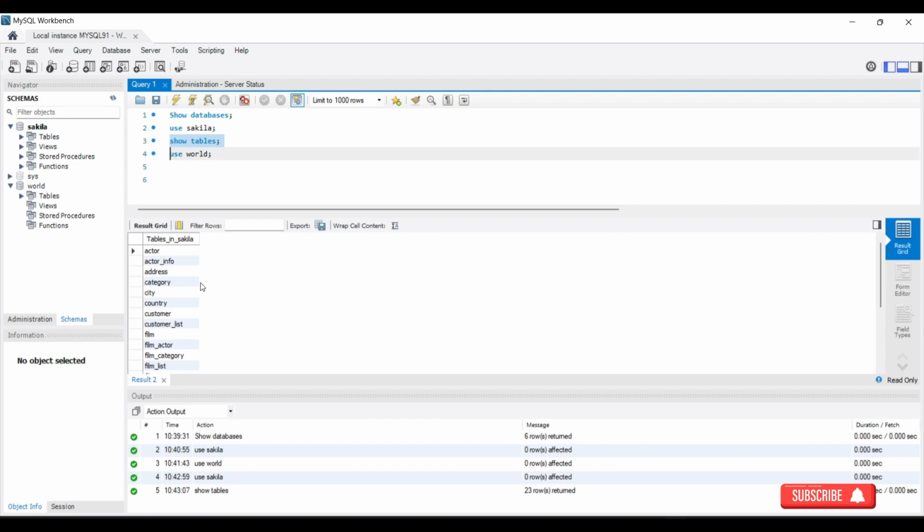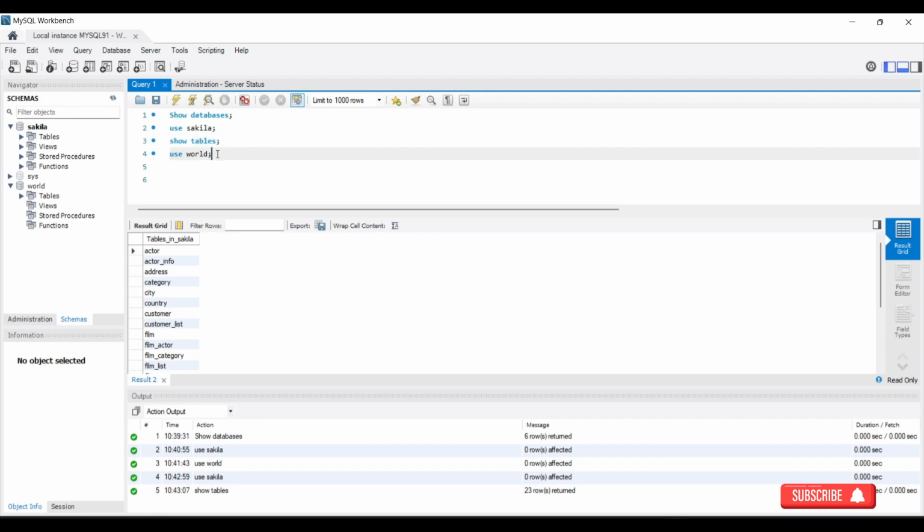Actor, actor info, address, category, inventory, language, nice, payment, rental. These are all the tables that are inside secular, because like I said, this database management system keeps its data in a structured format and they are in tables. So these are the tables inside secular.